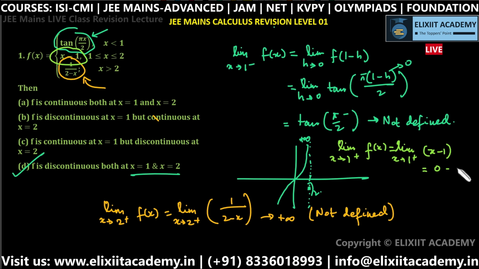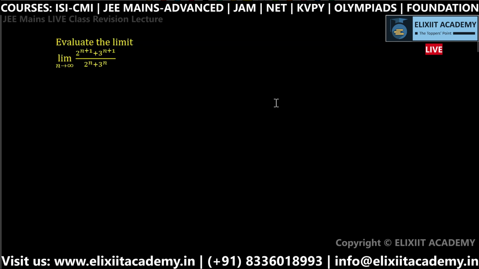Okay. Once again, in case you want to see the graph of this function, that also you can just draw. All of you have done graph sketching. Easily you can draw the graph of this function. This is a very basic graph. For each interval, you have to consider the graph, which means for x less than 1, or let's say in between, what is the nature of the graph? We have a linear function in the closed interval 1 and 2. When x belongs to 1 and 2, we have a linear function x minus 1. Okay, so it will be a straight line in that case, right? So you can draw the graph in that case. Okay, so let us move on to the next question.